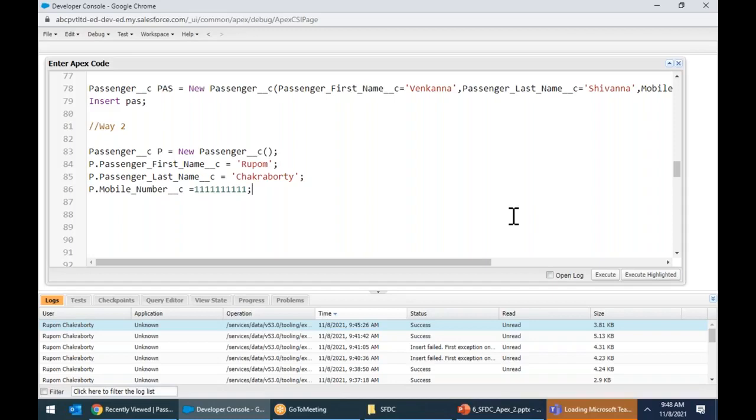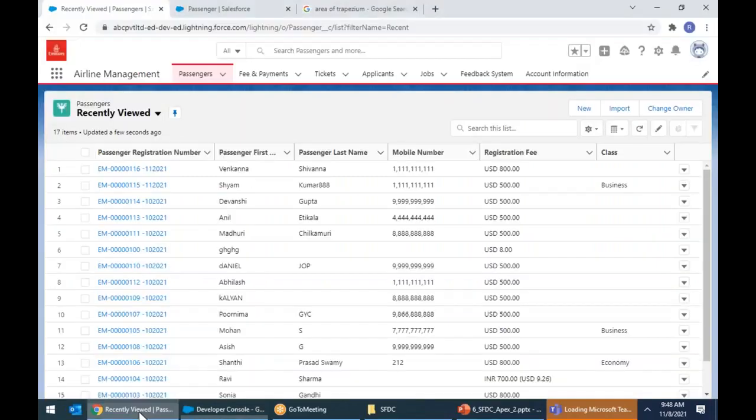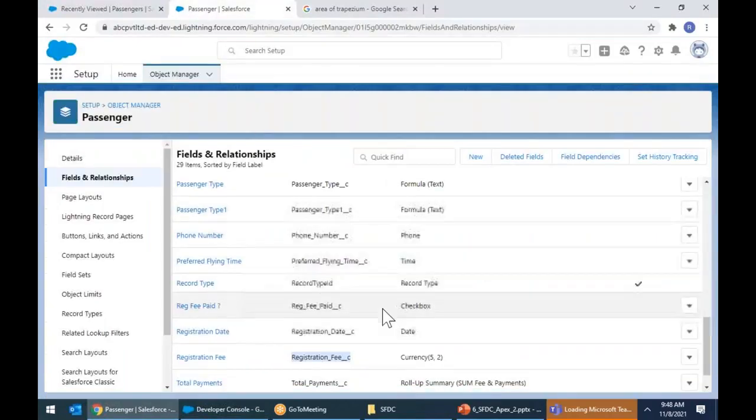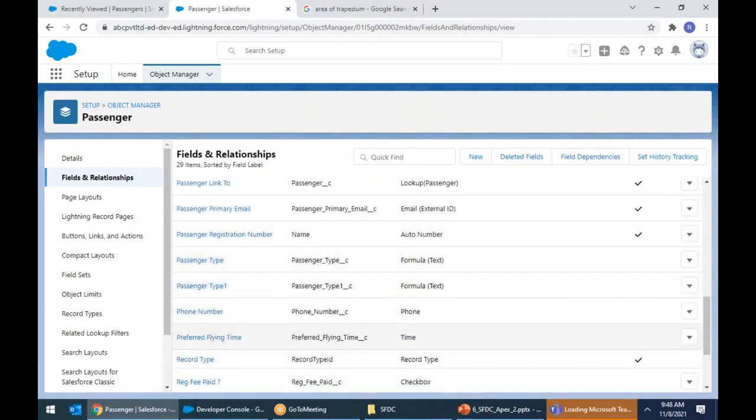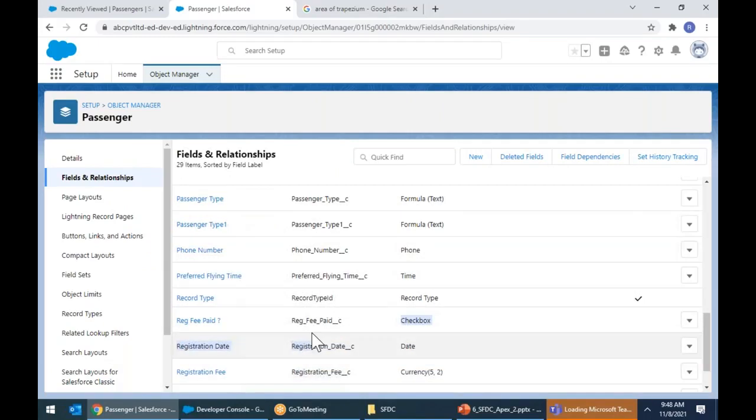Like this, if there are 100 fields, you can keep on writing P dot registration fee. P dot registration fee paid, yes or no, it's a checkbox. True or false. Let me take that field and show you. Registration fee paid. This is a checkbox.